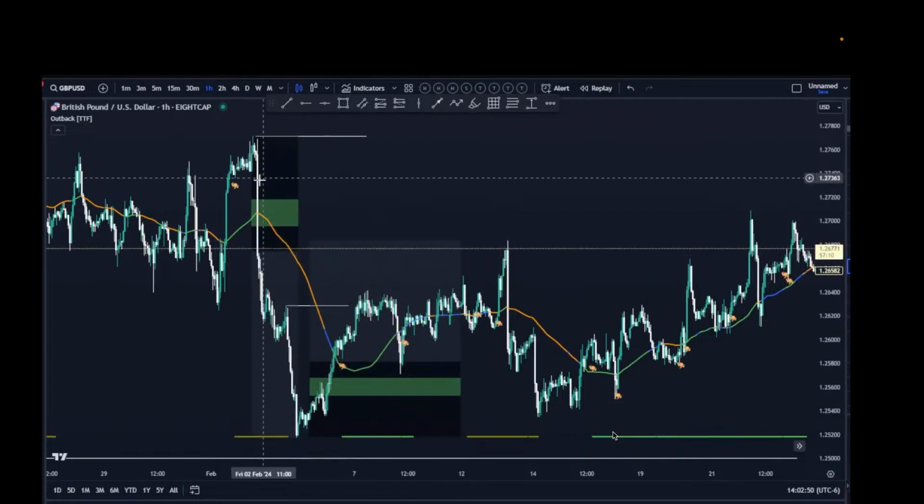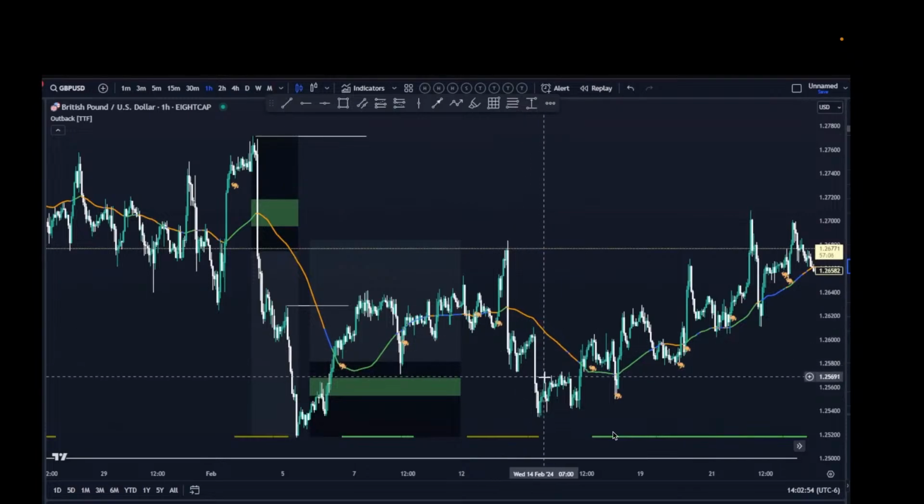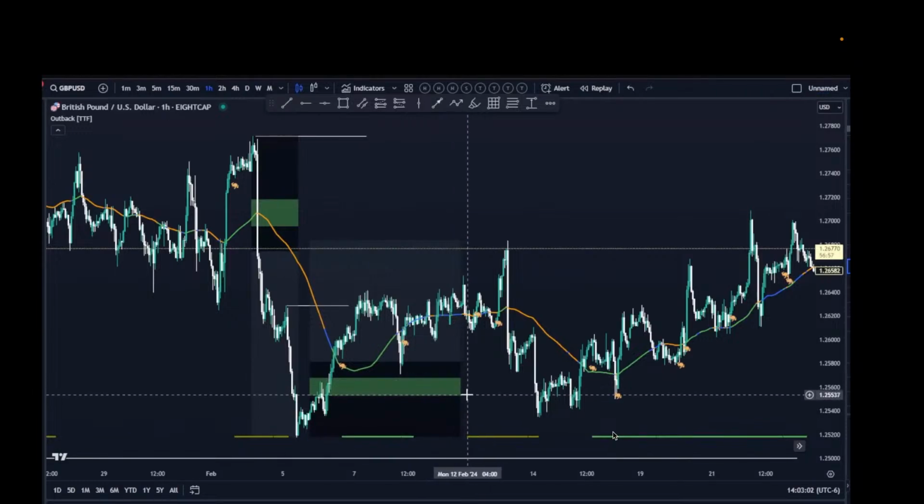From the macro perspective, we do retrace here, so we could see a continuation to the downside, which we do. And then from the case of the bull side, we actually get our retracement all the way down to the 70, 78 level. This is called OTE, optimal trade entry, in the terms of ICT. Pretty decent concept. I like the idea of a deep retracement of this. This gray to black is 61% retracement, and then this green zone is 70 to 78.